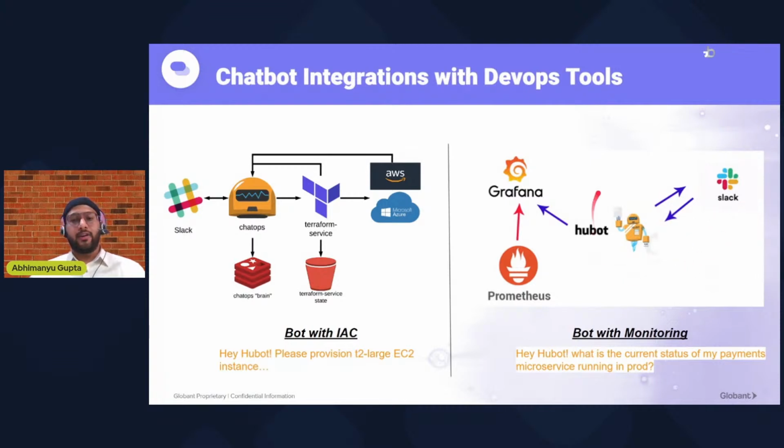Also, you can schedule your bot to provide you updates on specific target statuses. Like you want to know every 5 hours what's the memory usage of my payments application in production. Out of, let's say, 50 microservices you are running, you want to know specific to the payments microservice. So you can configure your bot to have those specific updates at a regular time interval.